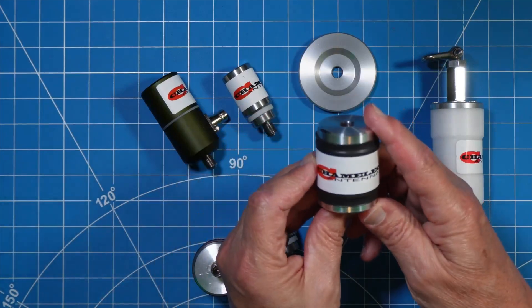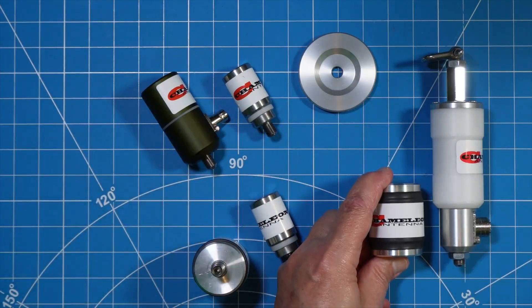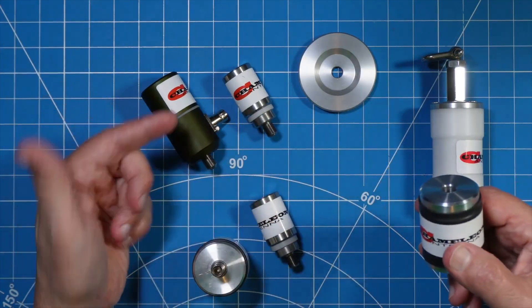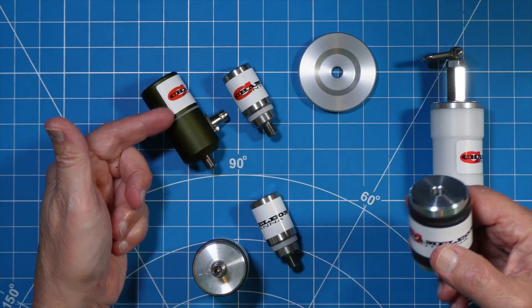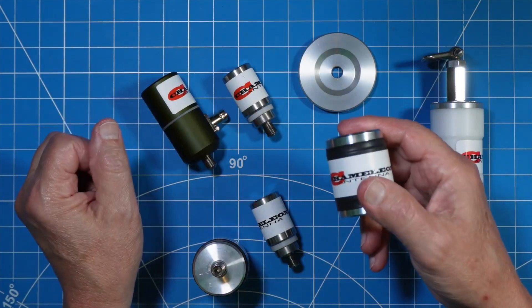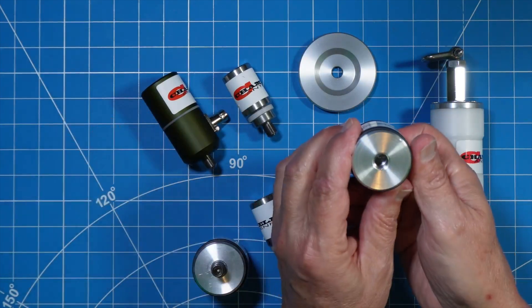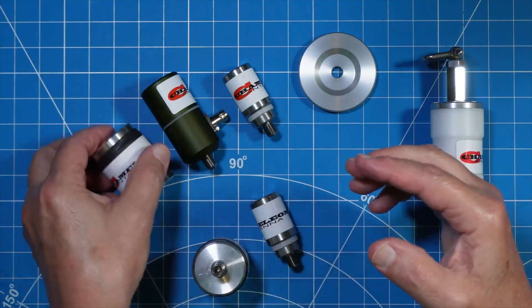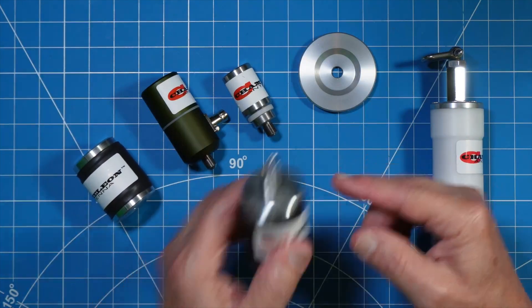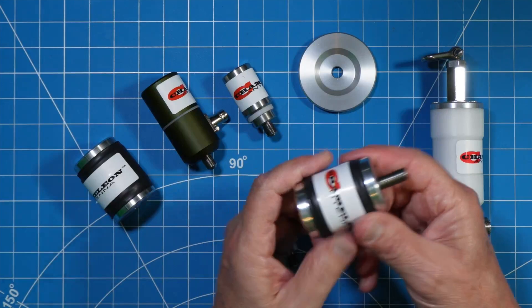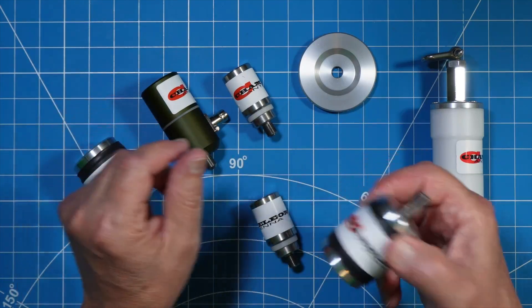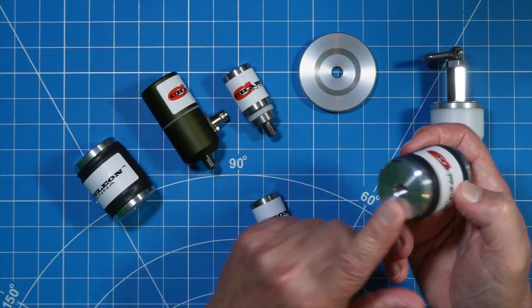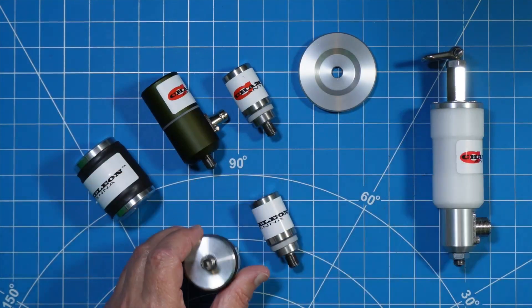Next up is the medium loading coil. Diminutive in size, but in combination with the blank adapter and an SS-17 lets you go on 30 and 40. It is three-eighths by 24 female on both the top and the bottom. And then it will come with a stud that will allow you to attach it to your blank adapter. And then the other end would go to your SS-17, your SS-58, or your SS-25.